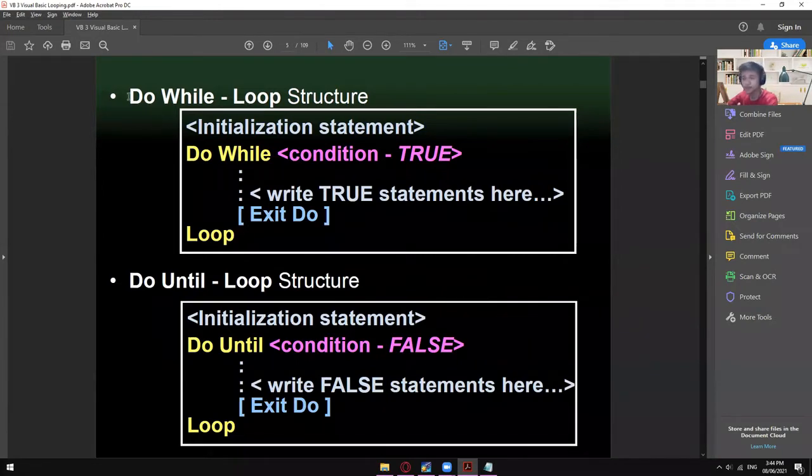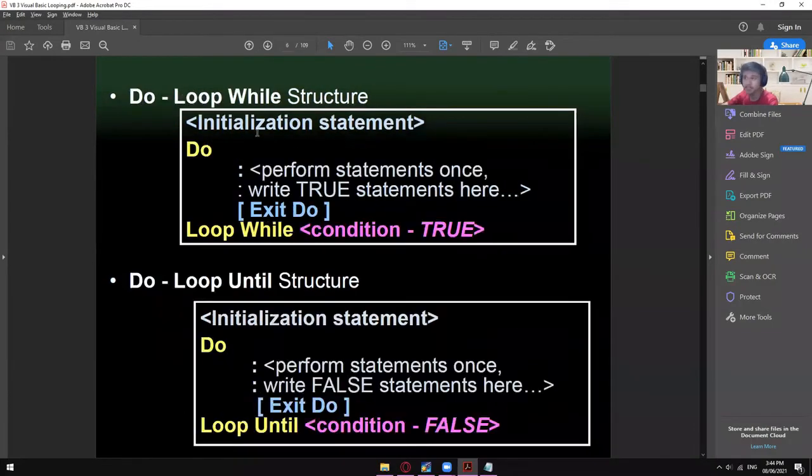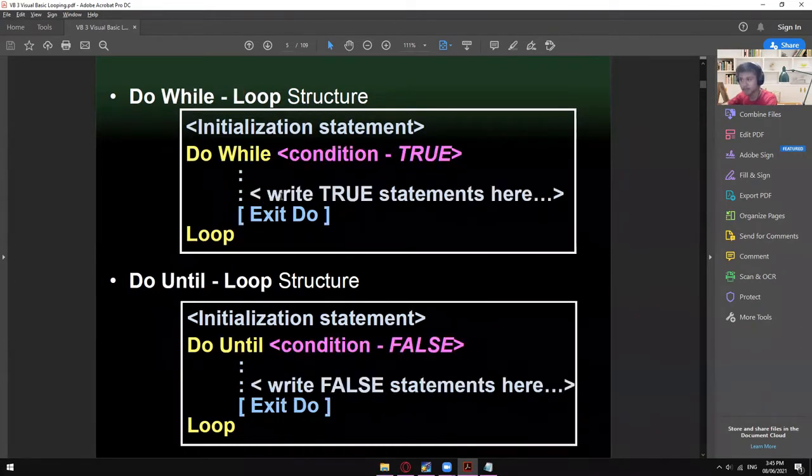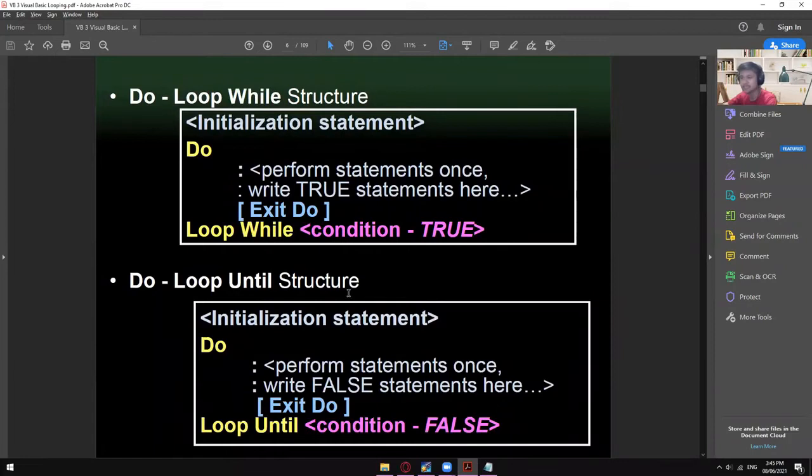So in here, if we have pre-test, of course, we also have post-test. Okay. So for the post-test, we still have the same. It's just that the condition is at the very end of the line. So again, when we say while, your condition must be true before it will execute your body of the loop. Okay. And then when we say until, you must have a false condition before you can execute your body of the loop. Okay. So again, this one is the same with this one. It's just that the syntax or arrangement of the things in here are different.